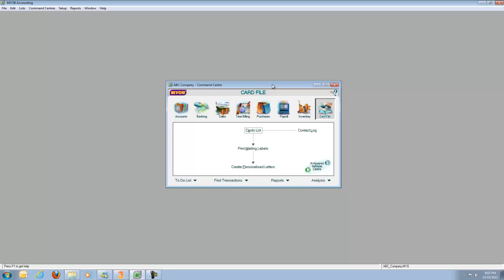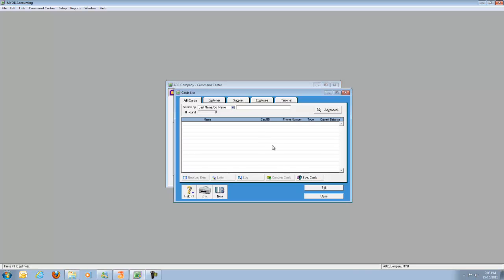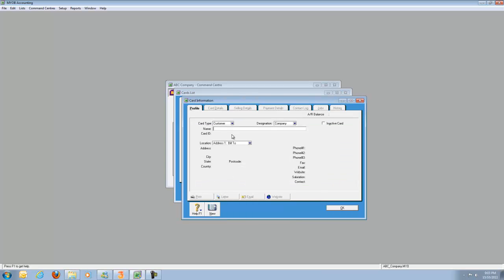So we're just going to keep it simple at first. We're going to create an employee. So click on cards list, click on new down the bottom here, and make sure the type is employee. We'll make it an individual, okay, and we'll call the last name Smith, first name Sally.